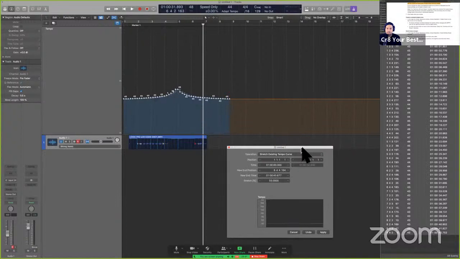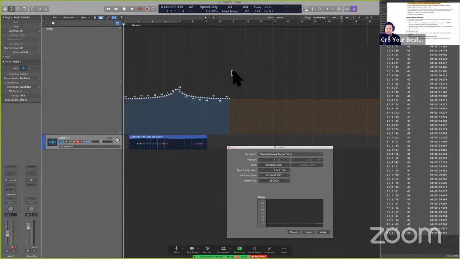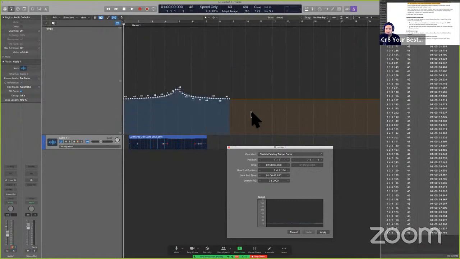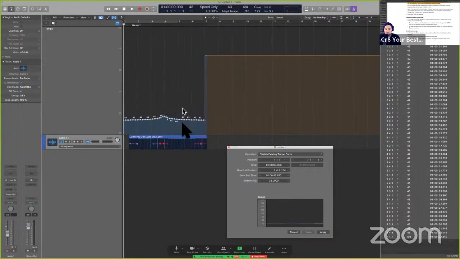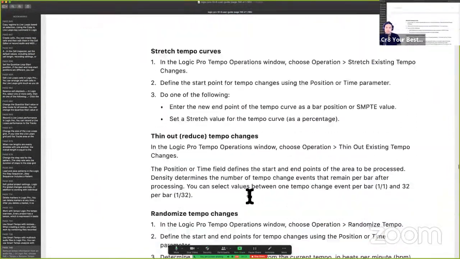Yeah, that's pretty cool. Let's say you have a piece from bar 1 to bar 7, and it's not quite hitting it. You need to let it pass over bar 7, maybe even trailing into bar 8. You could just tell it, hey, I need this to stretch out a little bit more. And then that would spill into bar 8, if that makes sense. Instead of being a hard cut like this, it would be a bit smoother in that way. So again, before, after, before, after. Same curve, just stretched out a little bit more. So that's pretty cool. All right, let's keep going here.